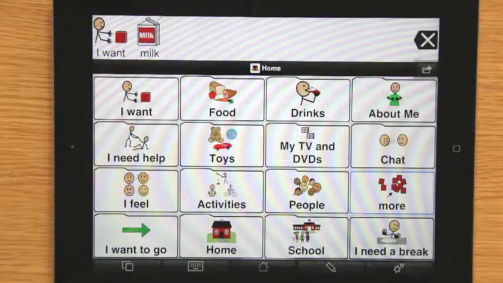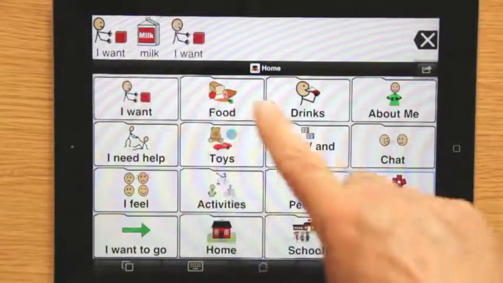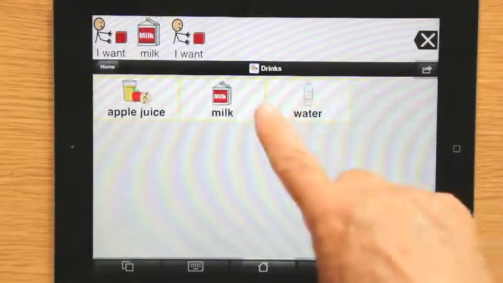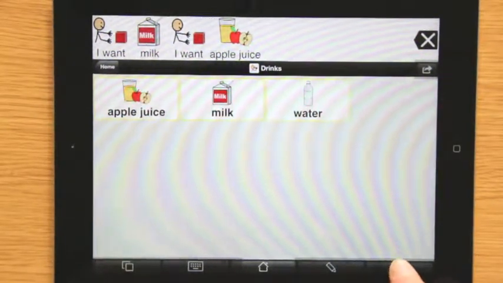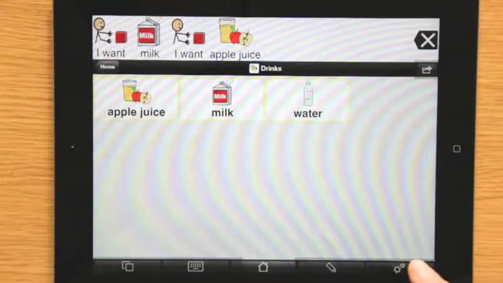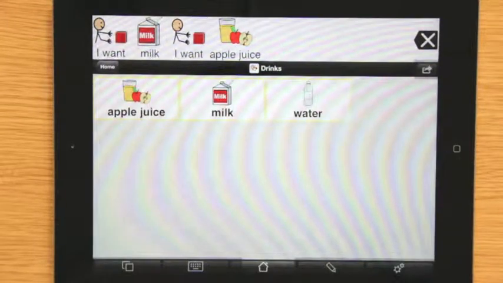It tells me guided access is started. So now I can go to the home page, I can make messages. Apple juice. But what I can't do is get into settings. However hard I touch that icon, nothing will happen. I can't get into editing. It's been greyed out.